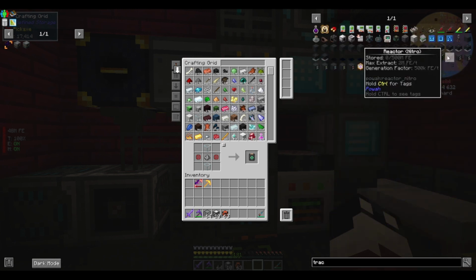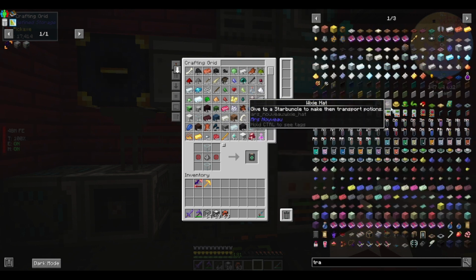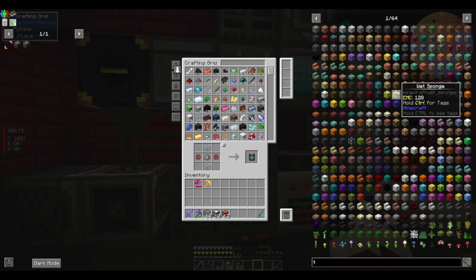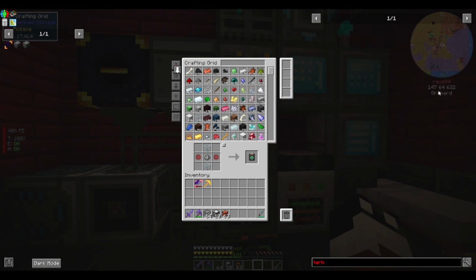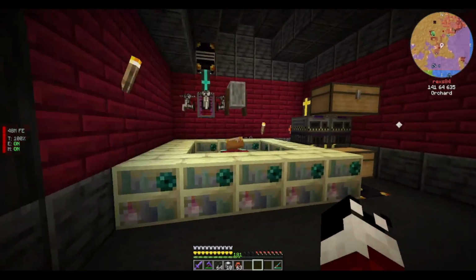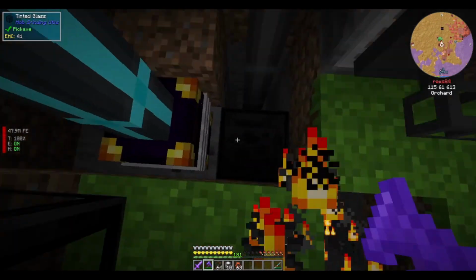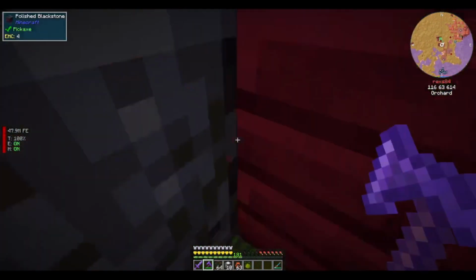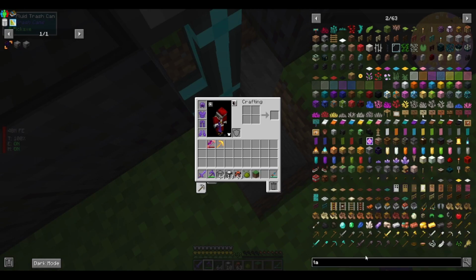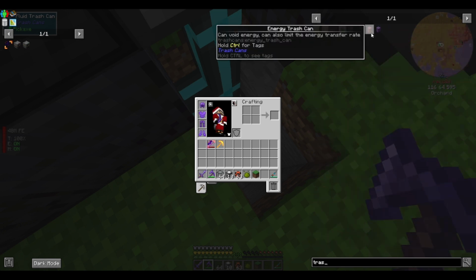Trash, trash can, trash can, trash. I spelled trash can for the wrong tier. Nope, that's trash. What do you call it? I made one for some reason. I cannot remember where I put it. Oh yeah, it's down there. Let me just go look at what you call this thing again. No, not that one. Wrong place. Over here. Oh, I spelled it wrong. Okay. Trash can. Energy trash can. There we go.